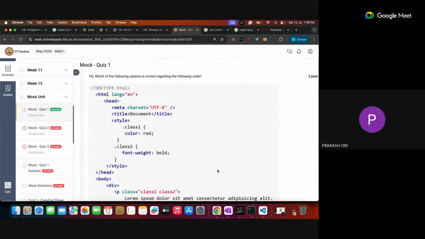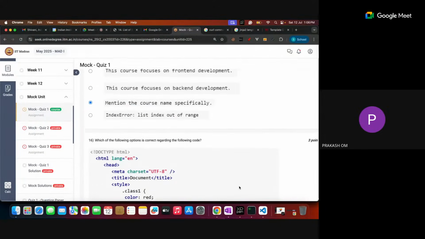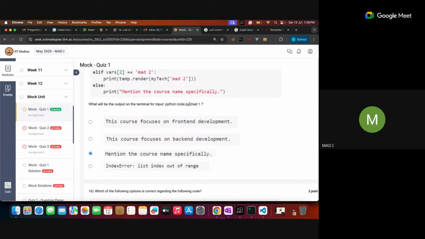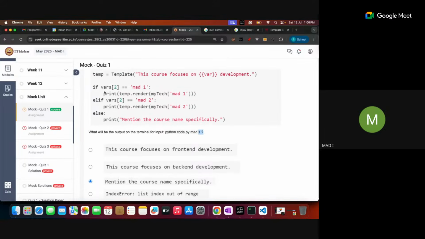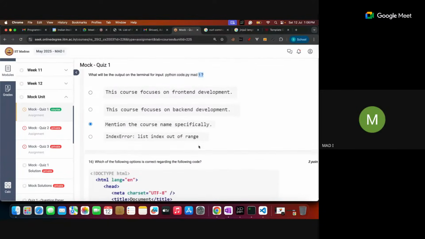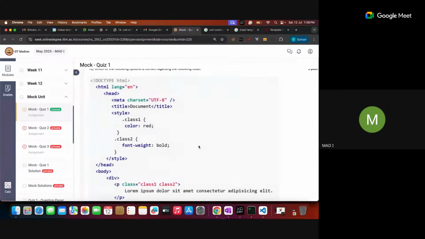No, in this question, is it treated as one single argument, right? Correct, because no quotation was given. This is the zeroth argument, this is the first argument, and this is the second argument. So the second argument is not matching with mad1. It's not matching with mad2 because 1 and 2 is passed, right? 1 is passed, right? Correct. So it's going for the else part. Okay, sir. Got it. Thank you, sir. Okay.